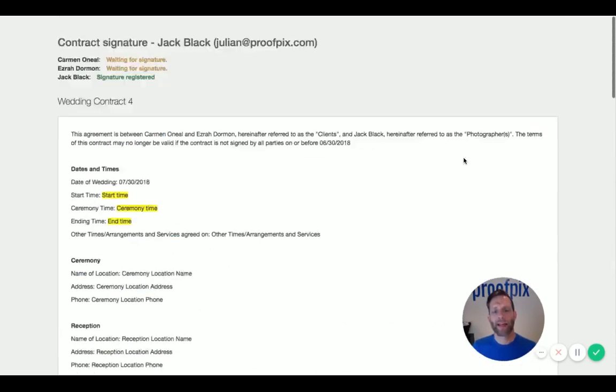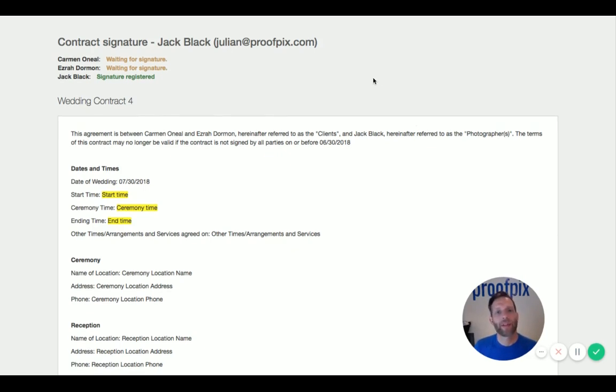So we will maintain all the signatures, and when we receive them, we actually digitally sign this document in such a way that everybody can download it. But should you ever need to go to court, we will be able to actually prove that the document has not been edited in any way. So we keep the keys to the signature. So if you ever needed to validate a document, we would be able to provide that for you.